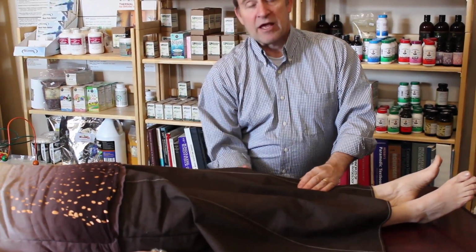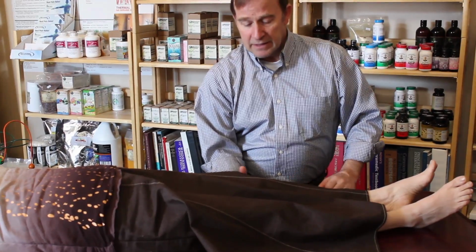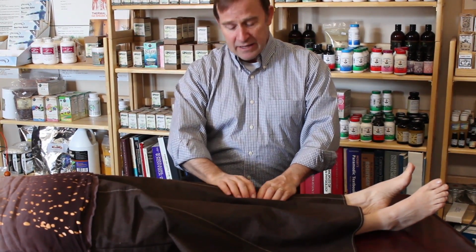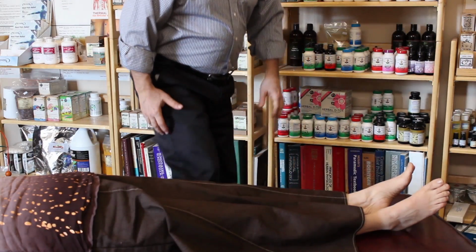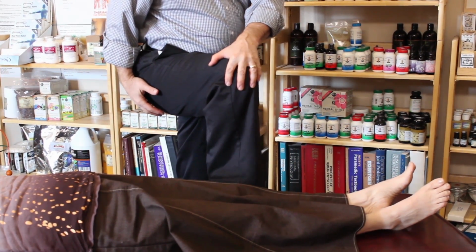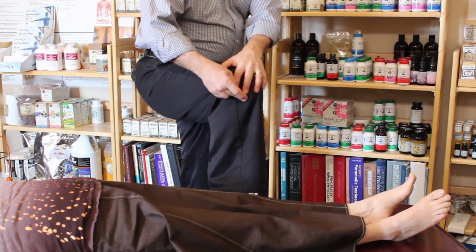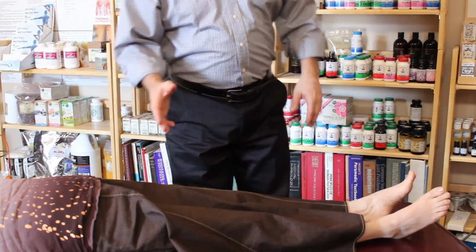And so it's straight on the back of the leg in what's called the popliteal fossa. And we rub that point. The next point is on the outside of the leg, just down. If I cross my hand over my leg and I put my hand here, right where the tip of the middle finger is. This is probably the trickiest point to find.